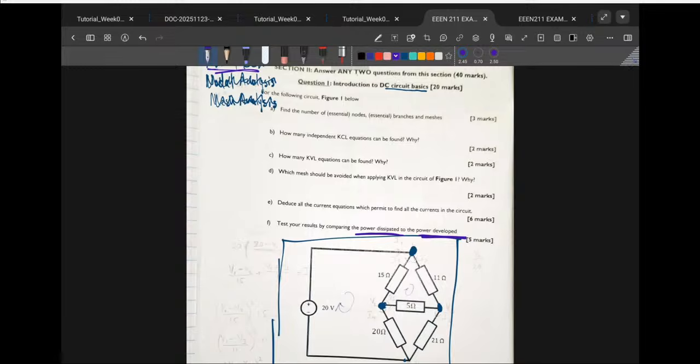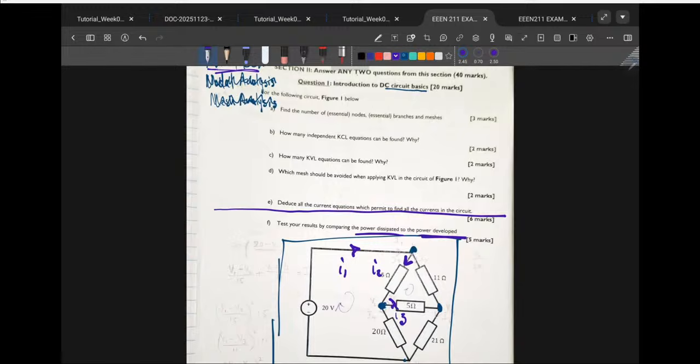Now, let me give you a tip of how to do this question: power developed and power dissipated. This is going to be my I1. When you are doing this question for power dissipated, throw away everything you have done up to this point, where you were doing your I1, your I2, and so on with your notes. But here now, you need to be smart. You're going to call this I1, then call this I2, then call this I3. The rest we start from there, and we'll be building from there.